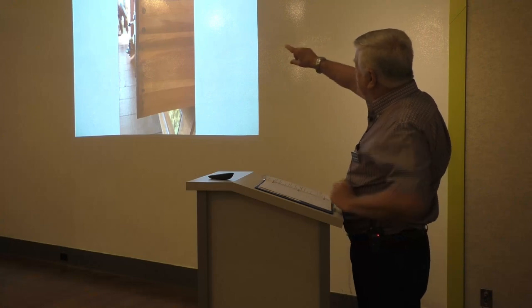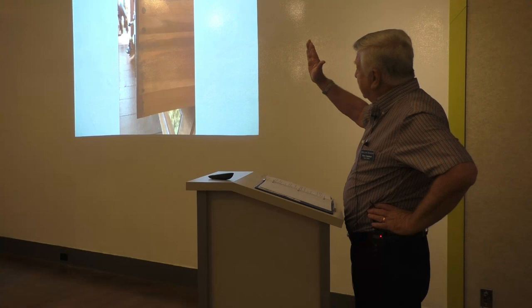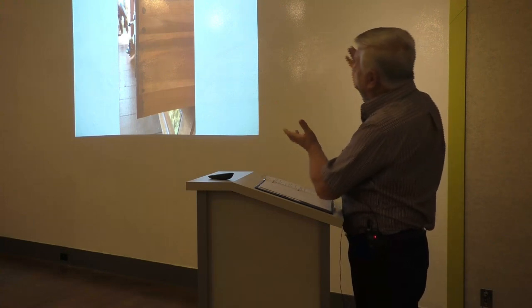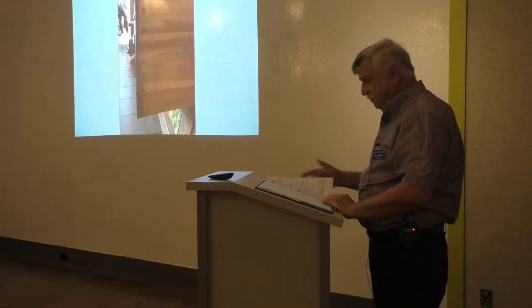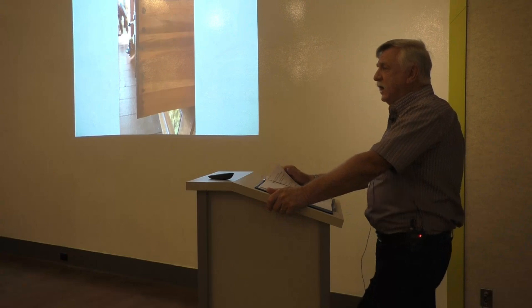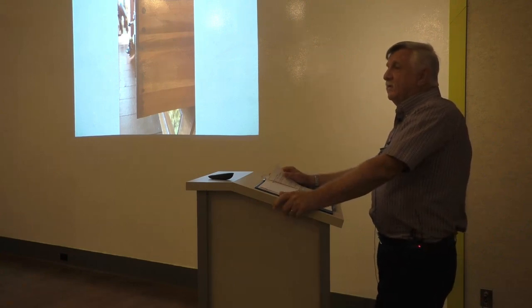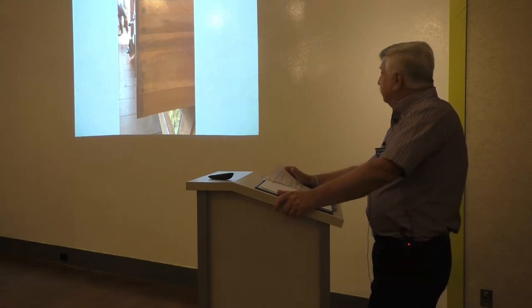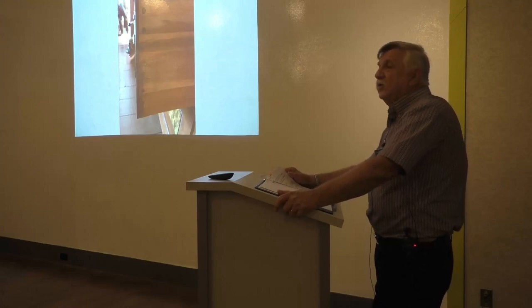Now, all the pins are machined into the end of the drawer front, and then the boring of the drawer sides has to match. But it revolutionized just one part of furniture construction, building drawers. I mean, you went from one qualified person building 20 to maybe 100 a day.